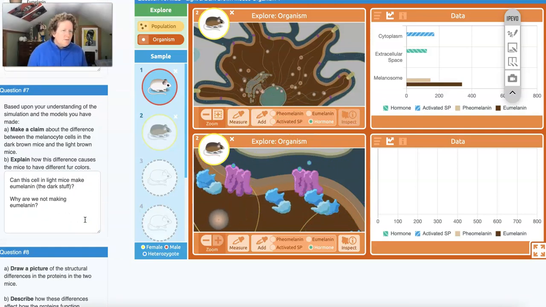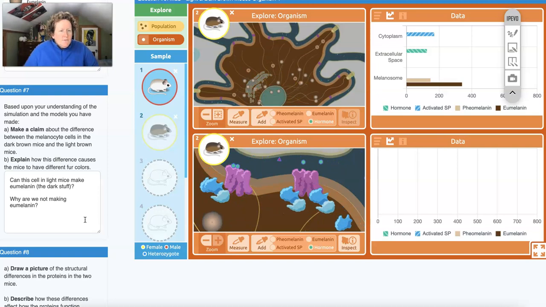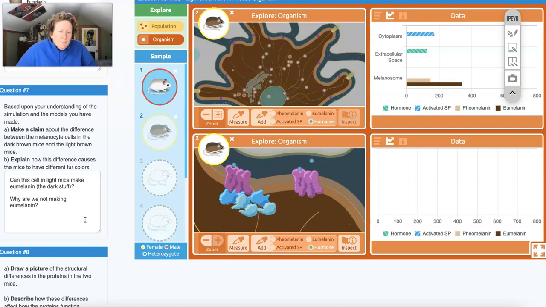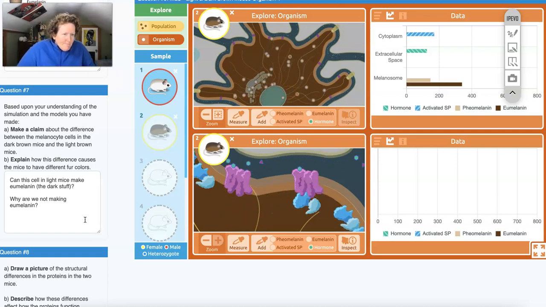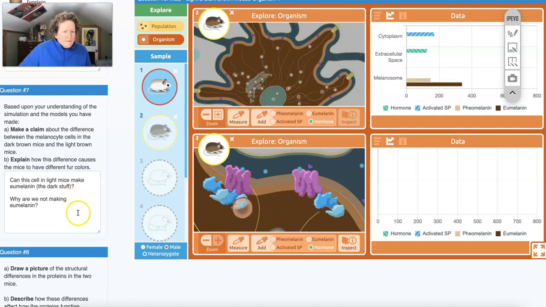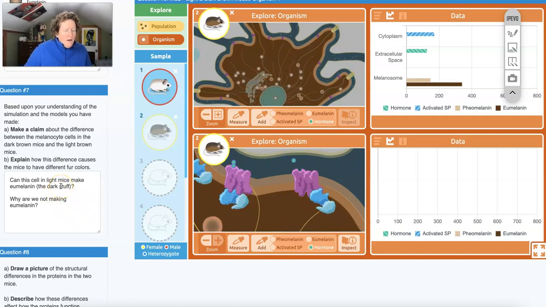So based on your understanding of the simulation and the models we've made, make a claim about the difference between the melanocyte cells in the dark brown mice and the light brown mice. So we ask some questions here.